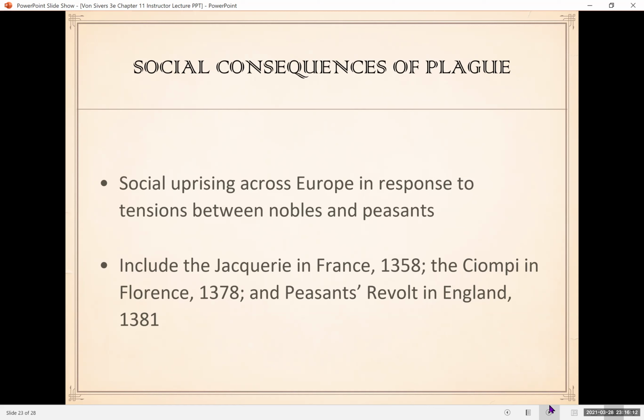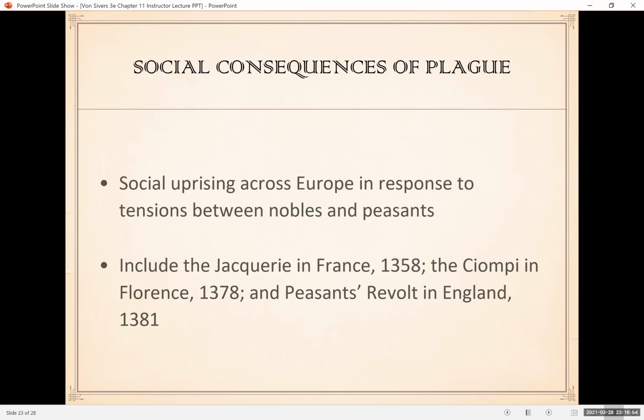And then the big one, the Peasants' Revolt in England in 1381, in which approximately a million peasants gather. When they talk about numbers, it's very difficult to figure it out, but it was huge. They get to London and they want better pay. They want better prices for the goods they want to sell. They don't want the government, in the cities or the king, telling them how much they can sell their goods for. It is sadly put down very violently as well.